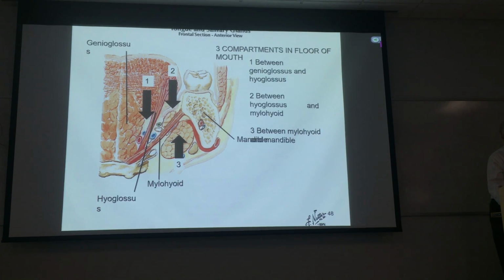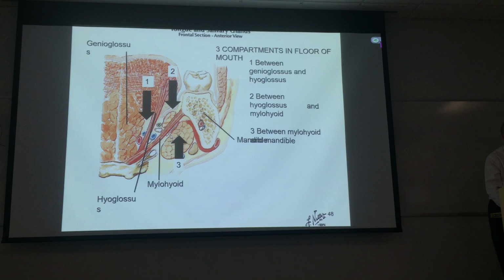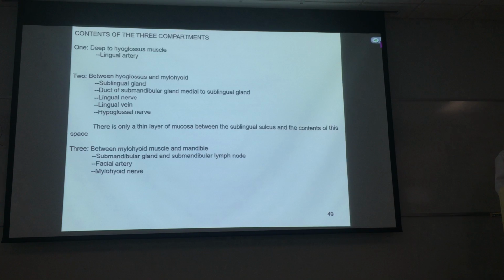Remember, hyoglossus is a big landmark muscle relative to the tongue. There are things that lie superficial to it, the two nerves, lingual nerve and hypoglossal nerve. Deep to it is the lingual artery. So here's this space, and then this space, and then this space between the mandible and the mylohyoid, which is where basically the submandibular gland is located. So what he's got listed here, deep to hyoglossus, that's correct. Between those two muscles, this stuff, and then the third space. So know those three compartments. That's like money in the bank.